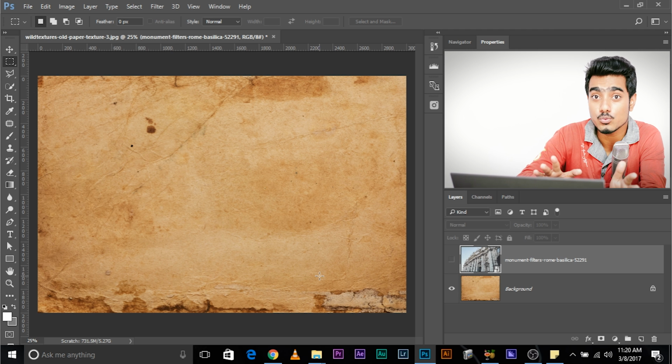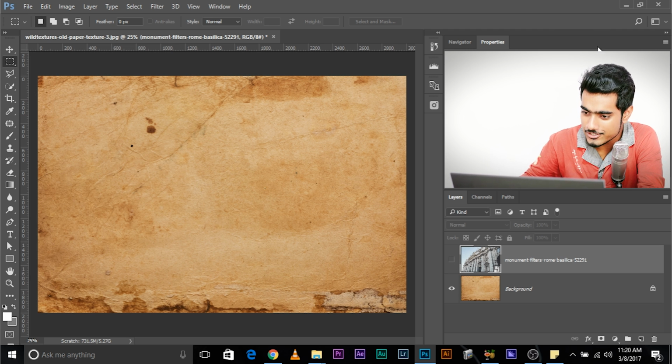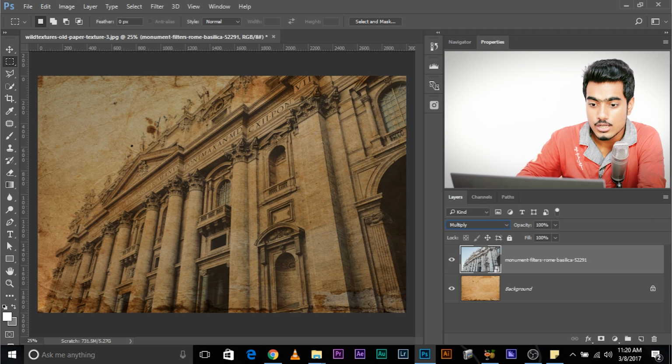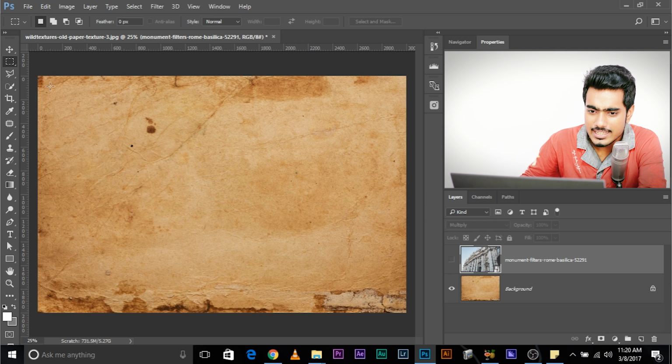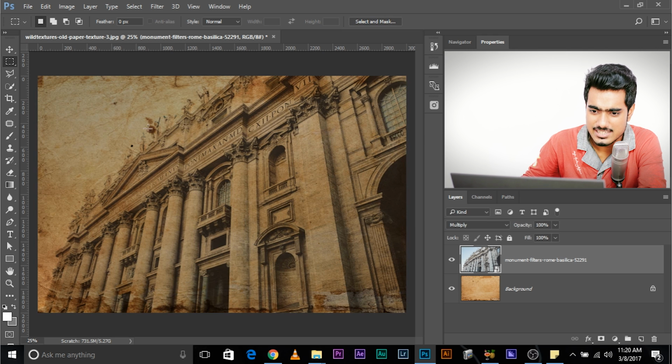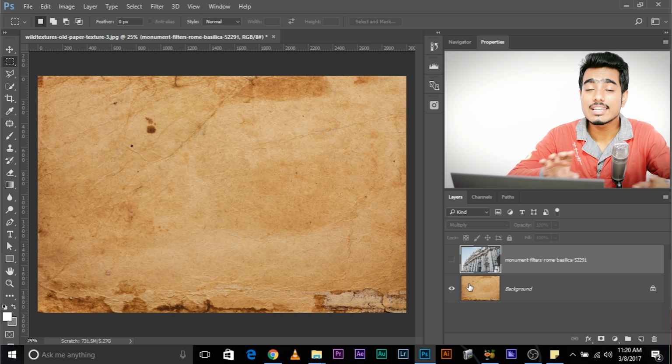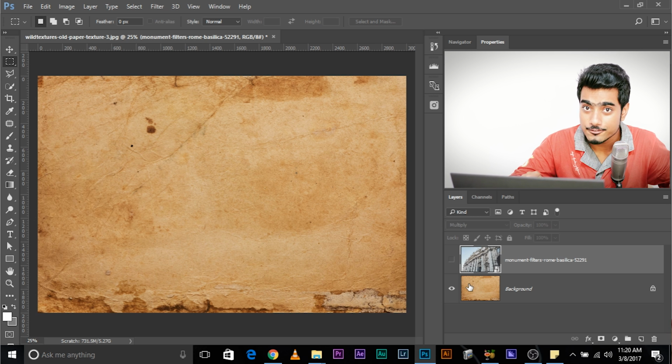Alright, so if you have not watched yet, check it out right here. Let's turn on this layer and change the blend mode to multiply. Watch, right off the bat we have got a brilliant result, but this is not enough. Now as you can see, the sky is also being painted, and some of the brighter areas are also darkening the areas in this paper. So we would like to remove those areas from the layer.